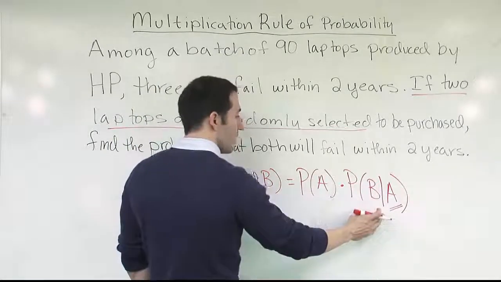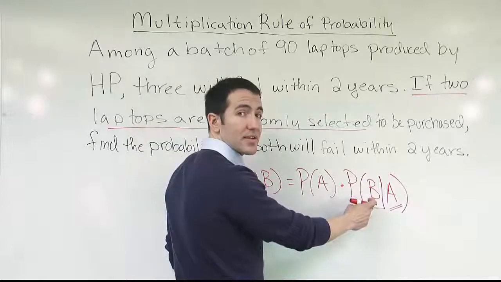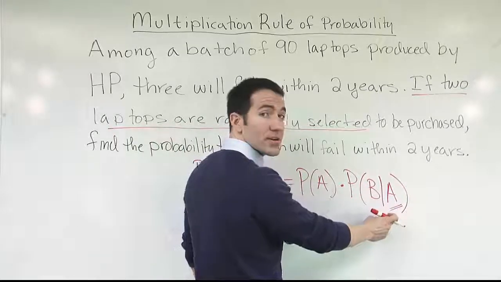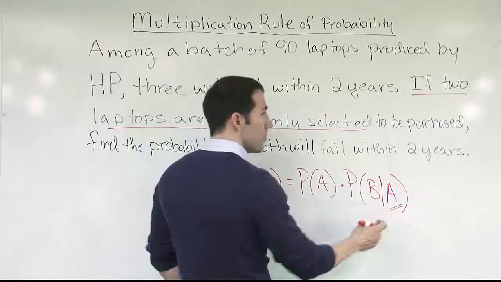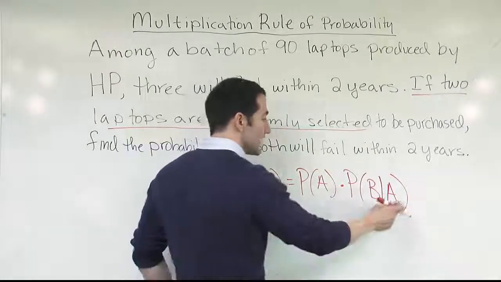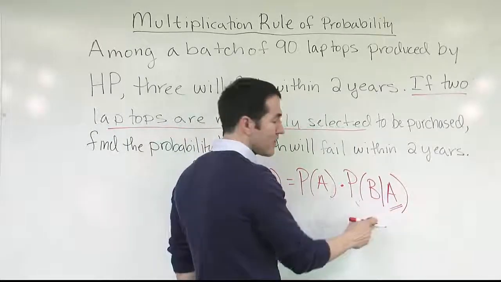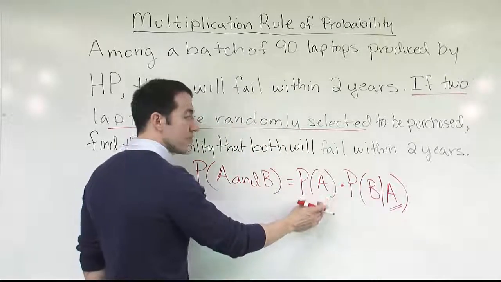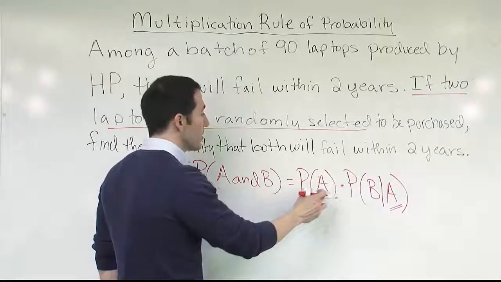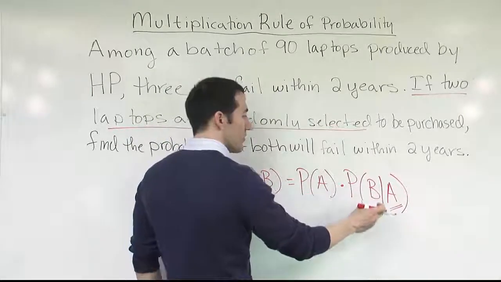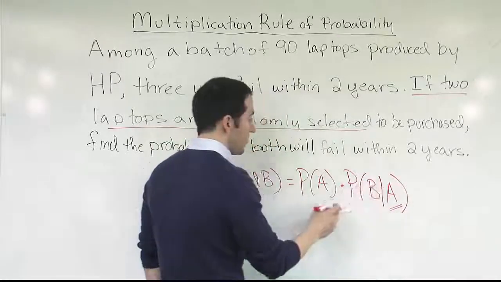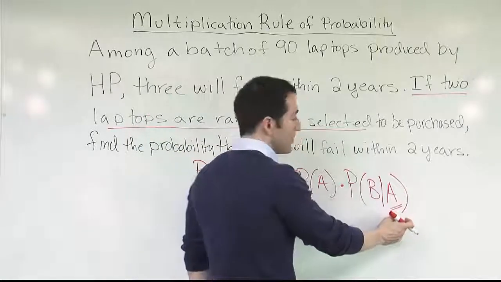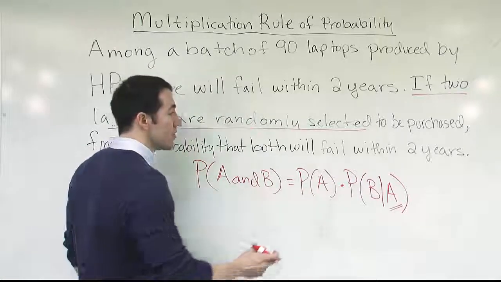When I go to work out the probability that the second event B occurs, I have to pretend that A has happened — I have to imagine it occurred like it was supposed to. I'm not thinking maybe it did or didn't occur; I'm going to say it did occur, and because it happened, how does that affect B? So when we do this problem, we assume the first thing turned out the way we said. If I say probability that the first one is defective, then the next one will be probability that B occurs given that the first one was defective. That's very important.